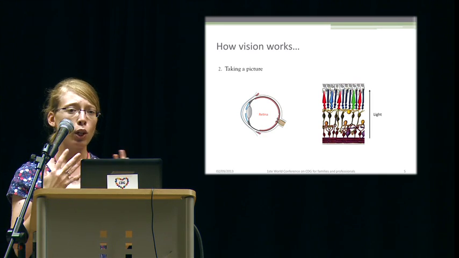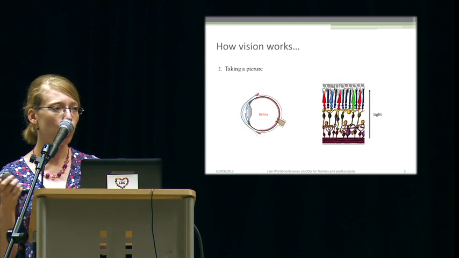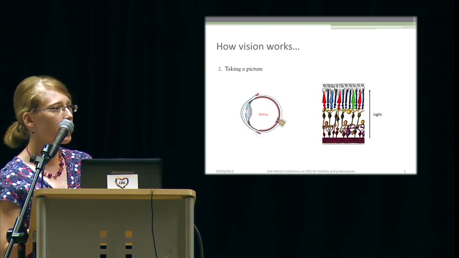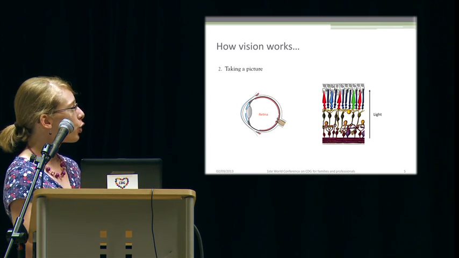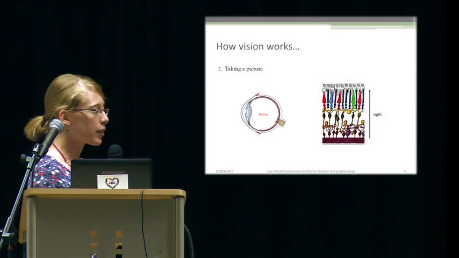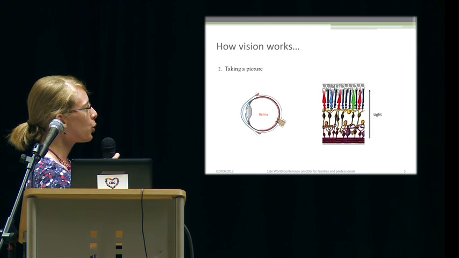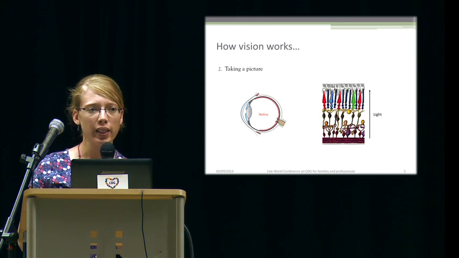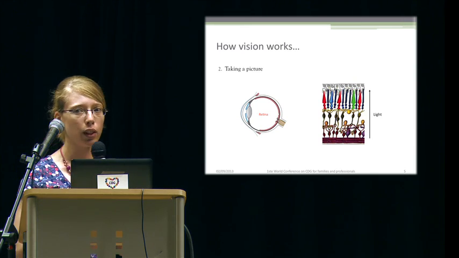So actually, the only thing that the rods can do is say, okay, I see something or I see nothing. So what they observe is a black and white impression of the object in front of us. On the other hand, the cones, which are these triangular-looking cells, can also observe the different colors. All the information that is gathered by the photoreceptors will be transferred through these little electric fibers to the optic nerve. And the optic nerve is actually nothing else than a big USB cable that is connecting the eye with the brain.